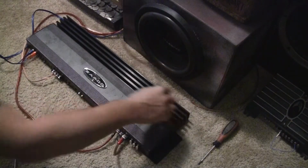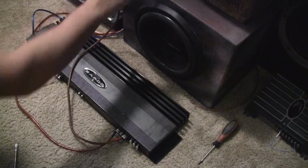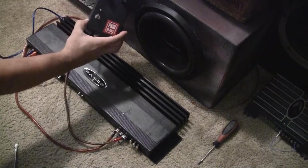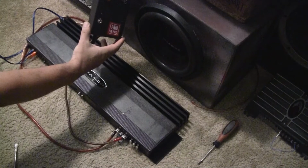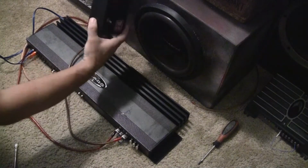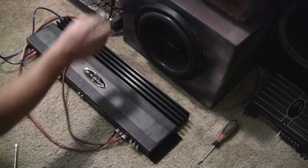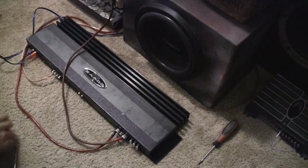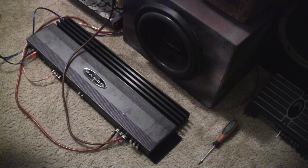Set that off to the side. Actually, yeah, it's gonna have to be that way. Alright. This is my handmade power converter to power up this bad boy. It's set to 14.4 volts. Okay, I'm going to turn on the radio first.